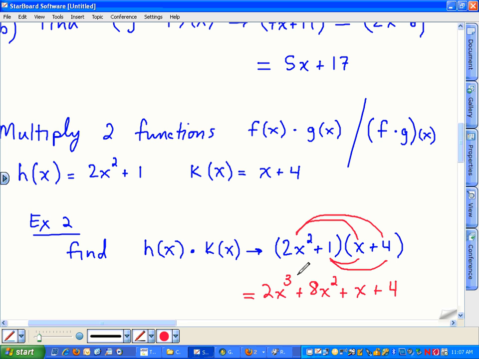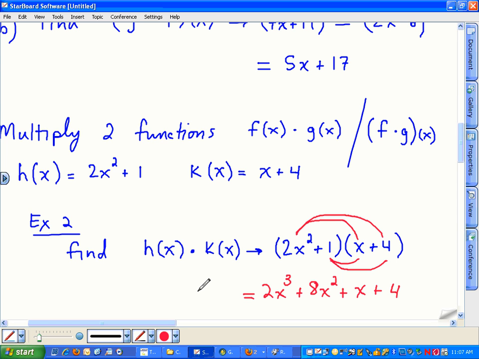Oh, this problem. Any like terms? Not all of them have an x. That was the thing. If the 4 had an x, you could factor an x out. But for this one, you're done. There's no like terms. So, yeah, that was easy. Any questions on multiplying two functions? That's really all it is using the FOIL method. Man, we are blazing through this.